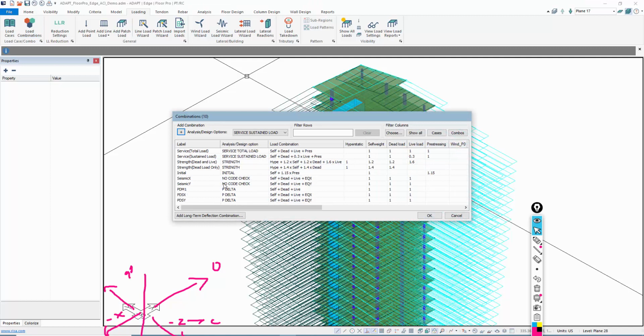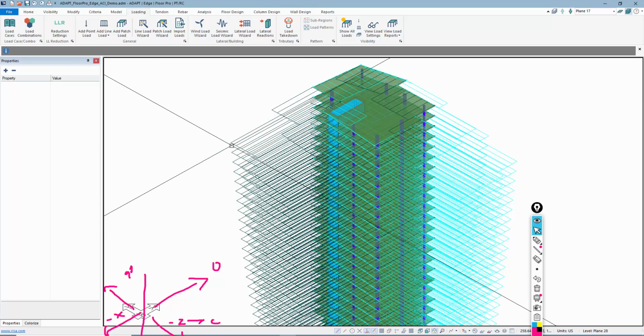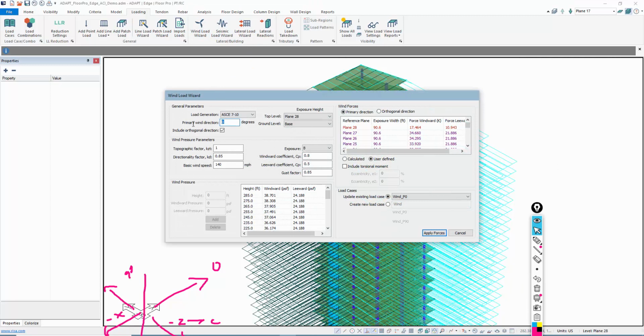So there are options to do that once we actually assign load combinations to this list under wind P0, wind P90, or I could also come back to the wind load wizard and directly calculate the line loads for those combinations. So I could say I want to use a combination of 180 and 270, and we're going to create new load cases.